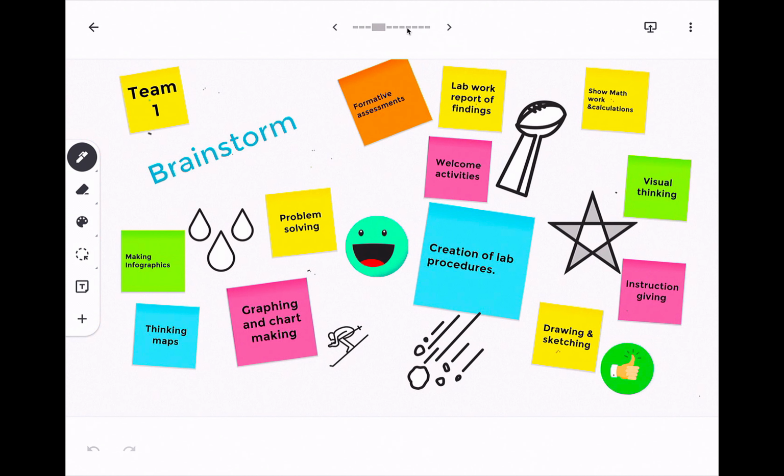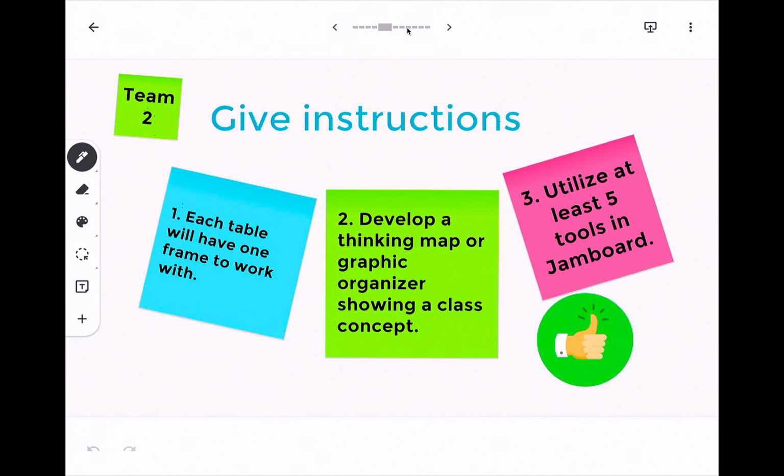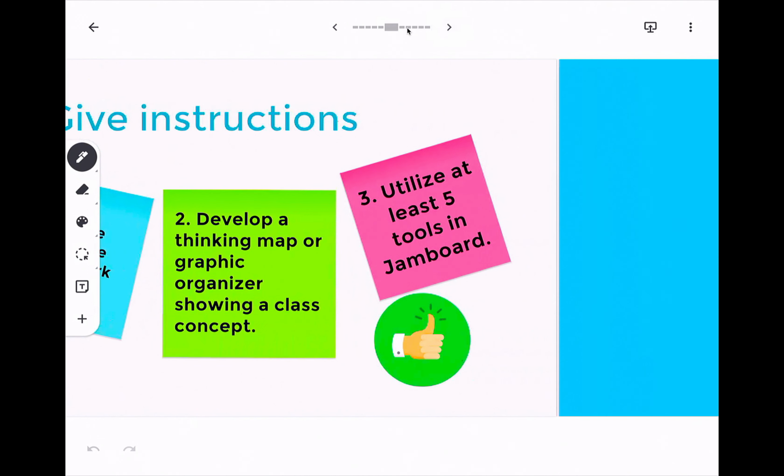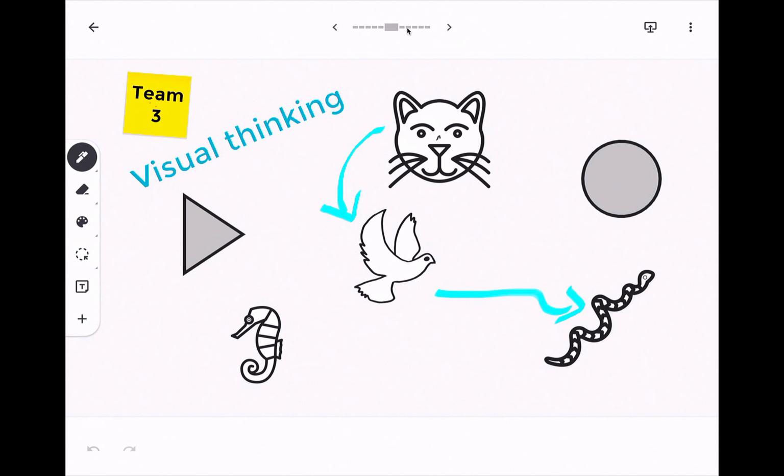Right now I'm just putting a team 1 and team 2 little post-it on the corner so you can see what it would be like to have different students doing different things on each one of these frames and working all in collaboration in this same shareable space. Something else that you can do is give instructions. In this case, I'm giving instructions by putting these post-it notes on this screen. Another option for activities, you can get them to do some visual thinking.